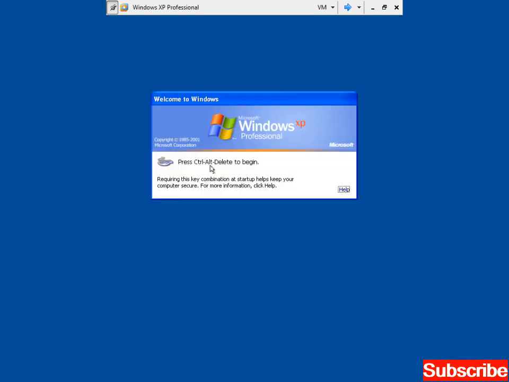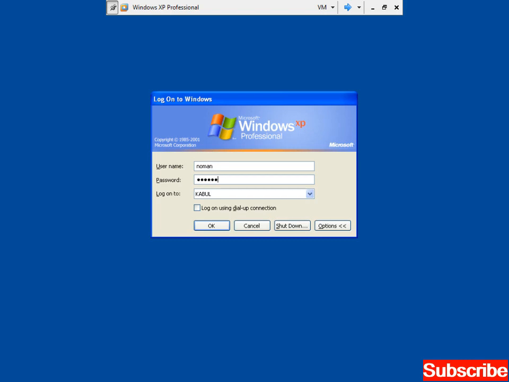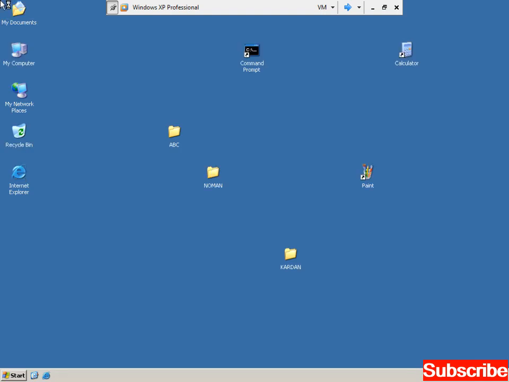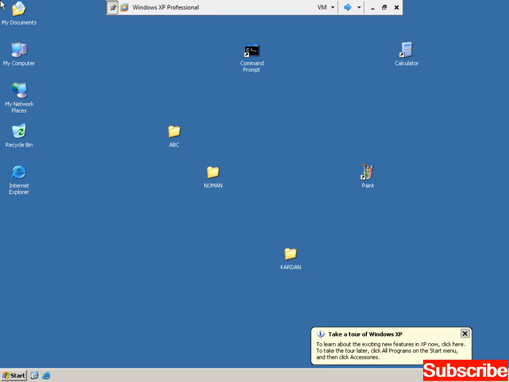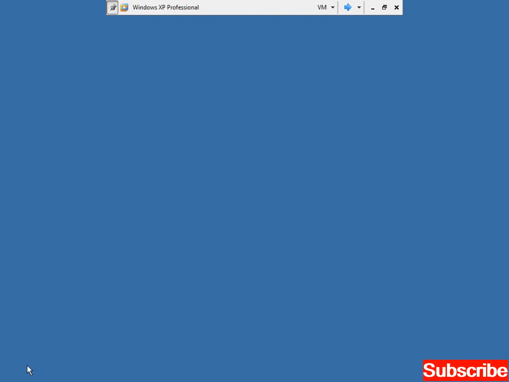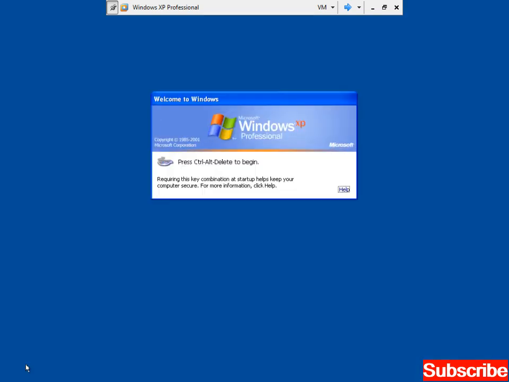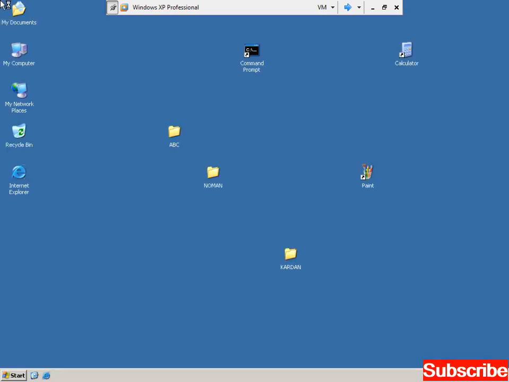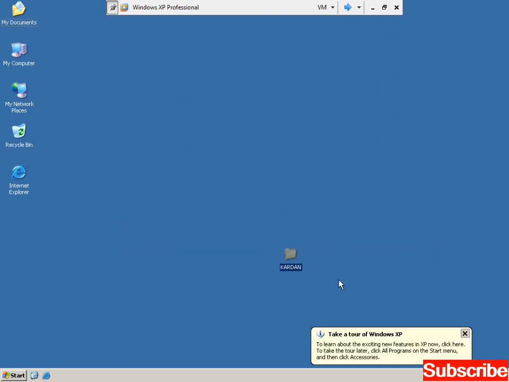The shortcuts are available again, the changes are not saved. Again I select these files and delete them, log off and log in again on the same computer. The folders come back again, the changes were not saved.